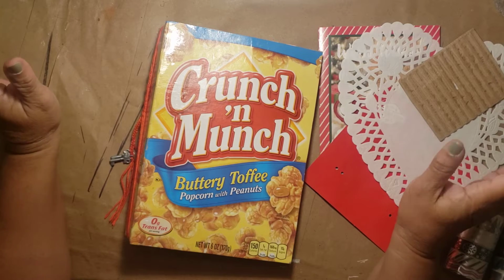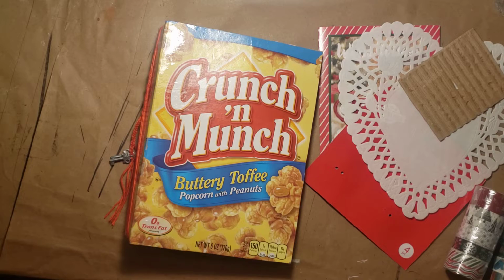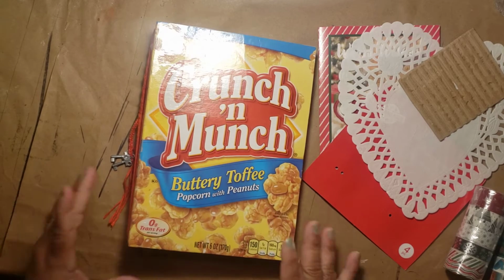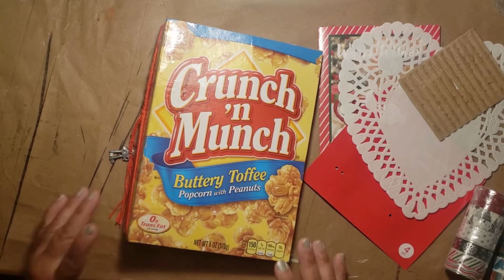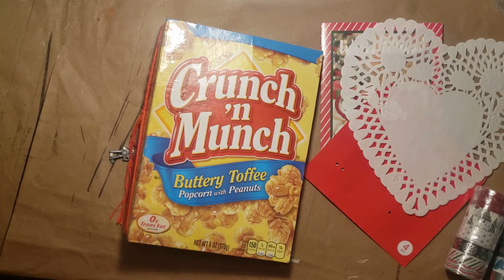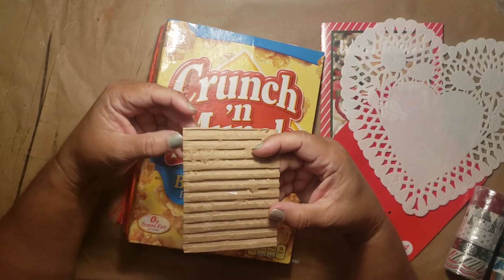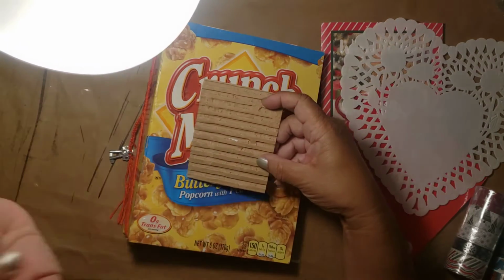I know it's November, it's a little bit early for us to start, but actually, I've been thinking about this and starting on it since October. I wanted to get just a jump start on getting this cover together. I don't have an exact idea of what I'm going to do, but I do have some things that I want to use.